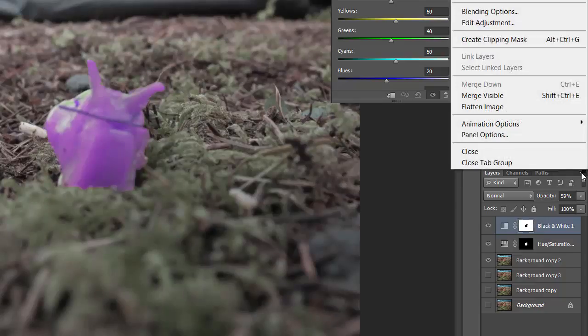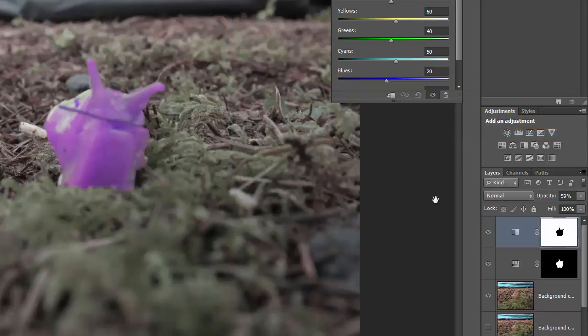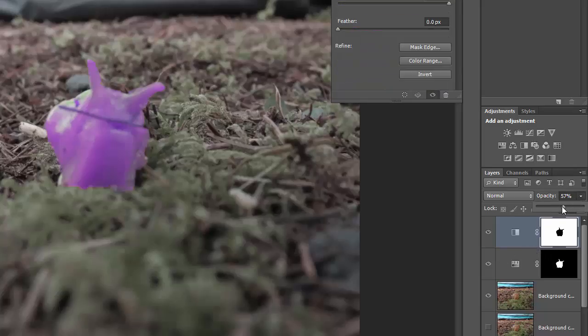Let's see if we can bump the size up on those. Somewhere in here there's supposed to be a layer options that allows me to set, there we go, panel options. So I'm going to set the thumbnails to bigger because that allows me to see the shape of the mask. And so what you can do with this again is if you reduce the opacity, it just dulls the color. So zero opacity means it's all the way see-through. And I can use this to affect, do I want to go all the way black and white or just a little bit duller? So you can always come back and edit these and adjust them as you go.